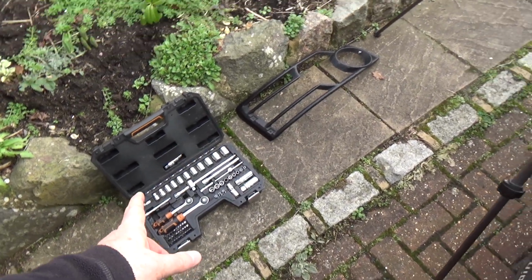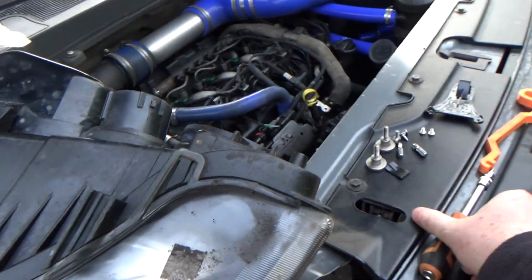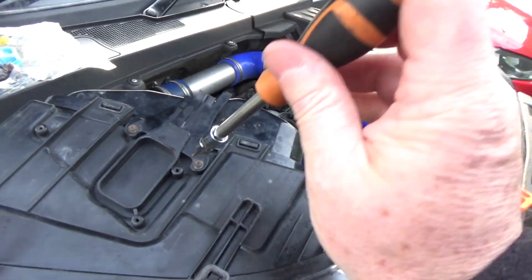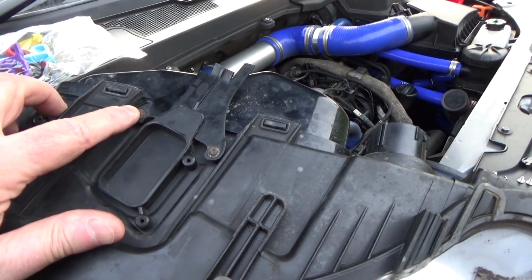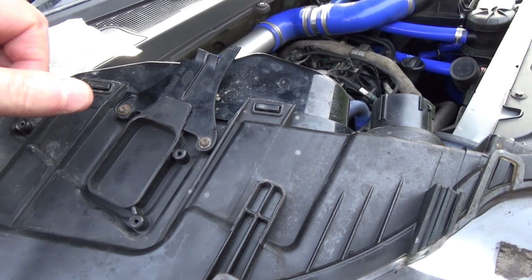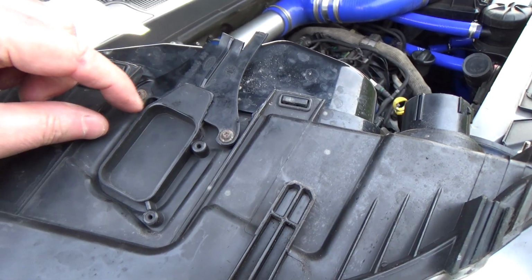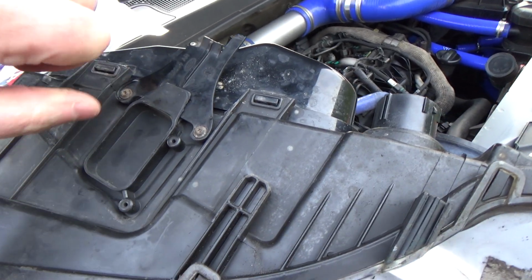Now my socket set here, actually the standard Torx bits don't go down to T10, they only go to T15, but luckily the security ones, the ones with the little hole in the middle, go to T10. So I'll put the camera on the tripod and we'll try and remove these. Now these can be rusty. My ones here are not too bad, but if you have difficulty undoing these, then you might have to cut a groove across it, or just cut out the remains of the plastic with cutters, and then just get a big pair of pliers on it to undo those.